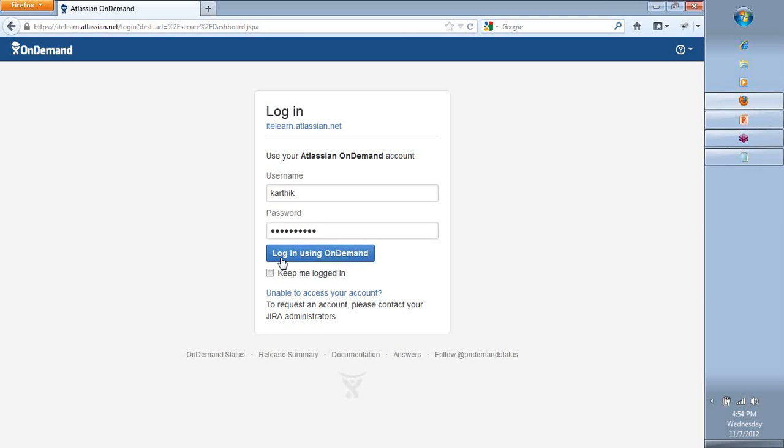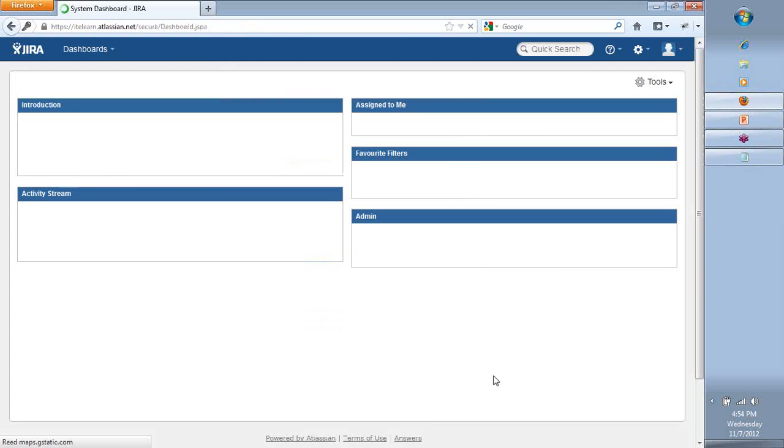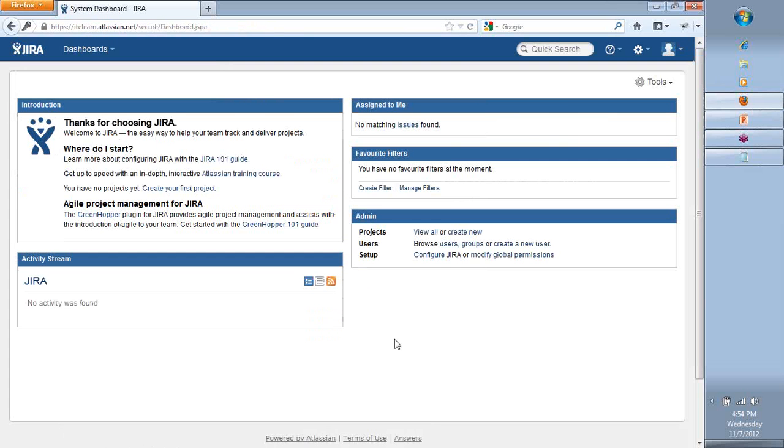So once I'm able to log into it, I should be able to see different details about what I have done. Okay, what is most important for you to understand is that as you add new things, you will be able to view different options on the top, on the dashboard, and so on. Okay, here is a starting screen. The great thing about Jira is it gives you the ability to customize your view and say what you want to see as you log in and so on. Okay, now this is the starting point.